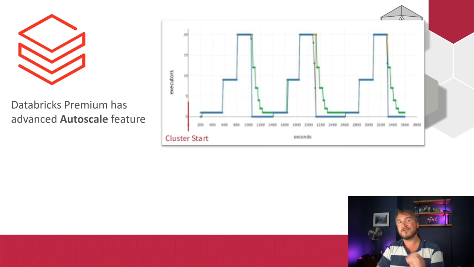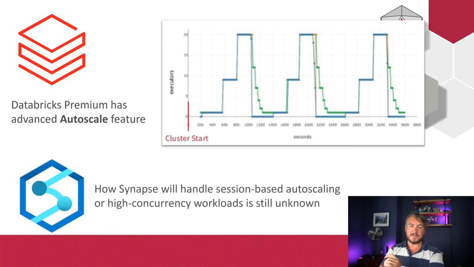So currently, if you're trying to compare costs, on the face of having the two things turned on together, Databricks is more expensive. In terms of actual usage, Databricks will be way cheaper if you're not consistently using it and you have peaks and troughs of usage, as almost all of us do. Databricks will end up cheaper because it can scale more effectively. By the time Synapse goes live and we get GA, is that still going to be the case? Are they going to have implemented more session sharing and auto-scaling? We don't know. So that is an unknown currently.